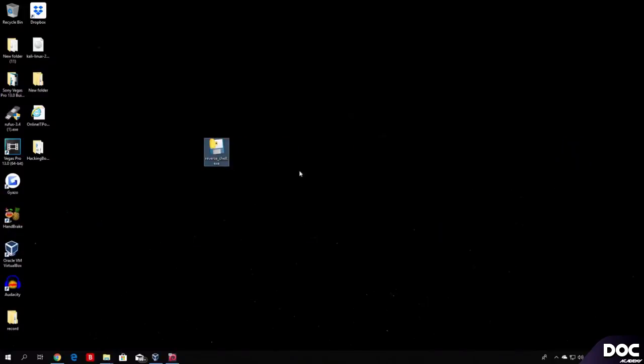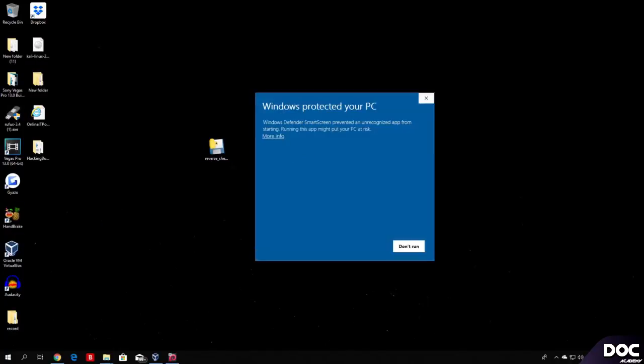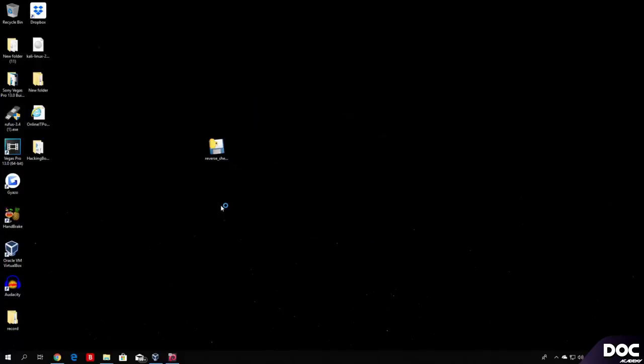Once it is on our desktop and we downloaded it from the actual Apache 2, it will no longer run as it did with the USB transportation. As you can see, this is something that we didn't really encounter before. Right now it says Windows protected your PC, prevented an unrecognized app from starting. This app might put your PC at risk. All you need to do is go to more info and run anyway. So now our reverse shell is run, and for some reason we get a fatal error.